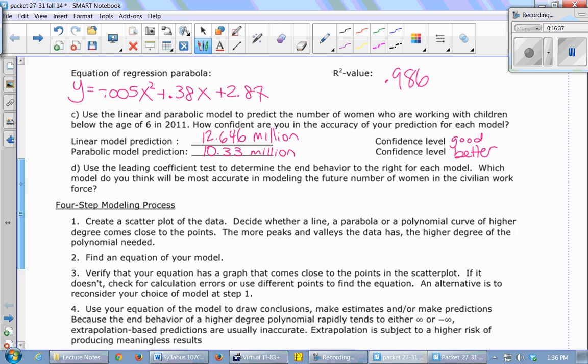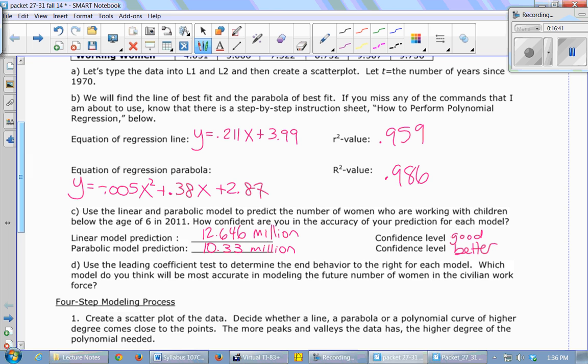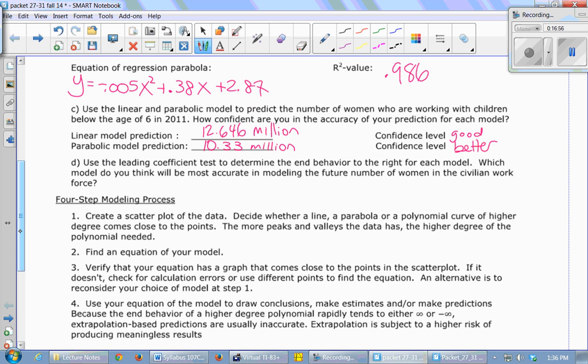But let's use the leading coefficient test to think about the end behavior for each model. As we look way far out in the future, what does the end behavior of the line predict? It just keeps going up forever, so the line predicts increasing forever.